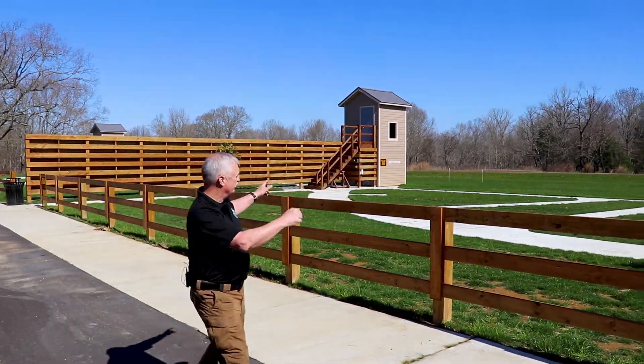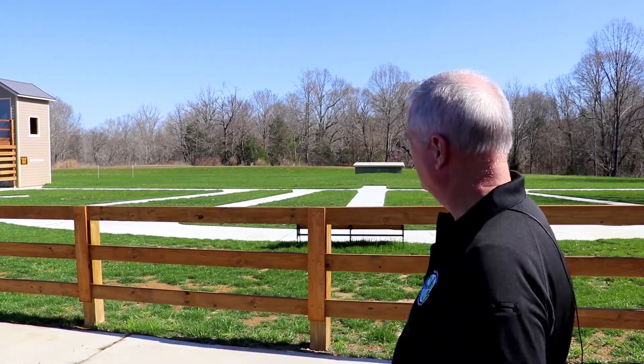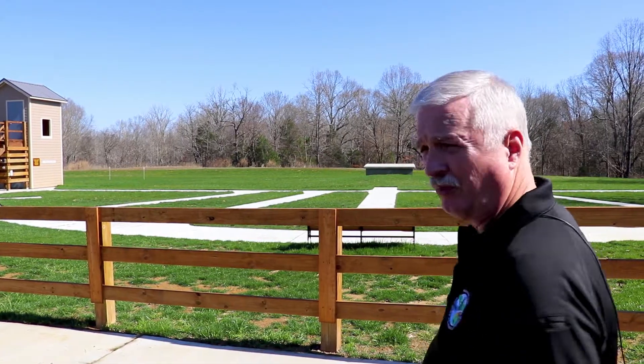You've got the high house and low house for skeet and you've got your trap bunker there. The trap has an oscillating machine that throws targets here, here, here — you don't know which way it's going to throw it. The skeet is more predictable. You know exactly where it's going to throw from the high house, and you're changing your position as you move around the field.